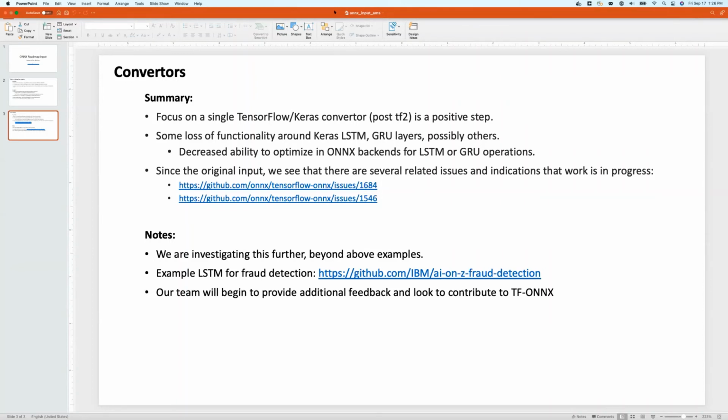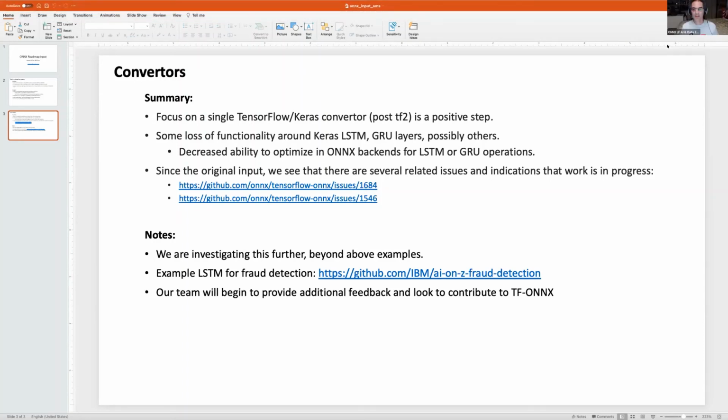Just a comment, I actually had a customer this week converting quite a complex audio GRU graph using the tensorflow-onnx converter, and it worked great. It looks like one of those issues, the GRU one, was closed, and it works great. Okay, great. It could very well be the case that we put in this input a couple of months ago, and at that point it wasn't there yet. So we'll take a look at that again. We are investigating this further and trying to get more proxy model examples of the types of things customers are using in enterprise environments for non-image use cases. As we get those, we'll definitely bring them forward.